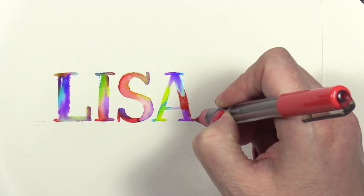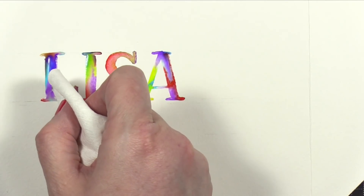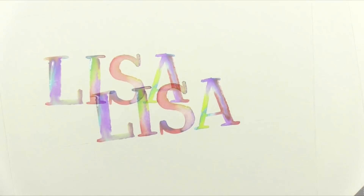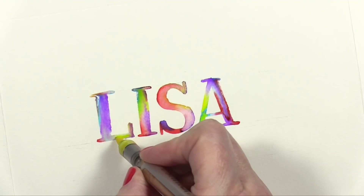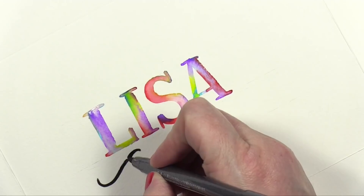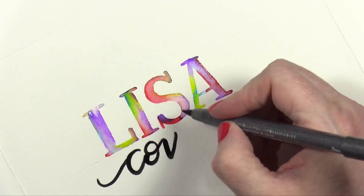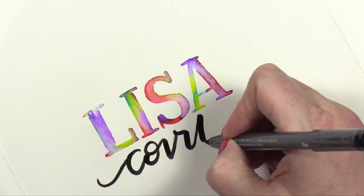Dropping in that red, kind of mixing or giving a transition between the purple and the blue, getting a nice color difference there. I also sopped up some of the big puddle of water from some of the other letters, and that left me with kind of a weird grayish green spot, so I added that yellow back in just so it looked a little better. While those dry, I'm writing in Lisa's last name. By the way, Lisa did give me permission to use her name and address on an envelope. So thank you so much to Lisa. I will be putting this in the mail very soon and it will make its way to you.